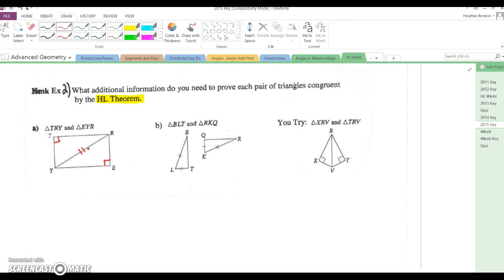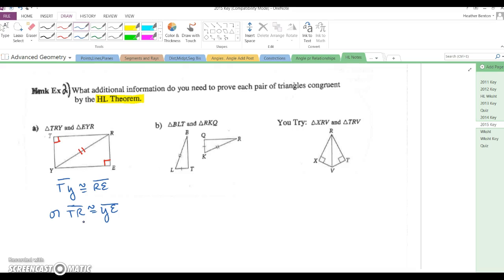So let's move on then. What do I wish I had? Well, I would need another side. If this is going to be angle side side with a right angle, I need another side. So two correct answers. You could say PY is congruent to RE. That would work. Or you could say PR is congruent to YE. It doesn't matter which one of these answers you give. Either one would be correct. It would give you another side and angle side side.